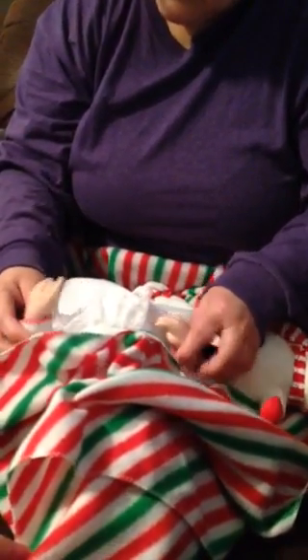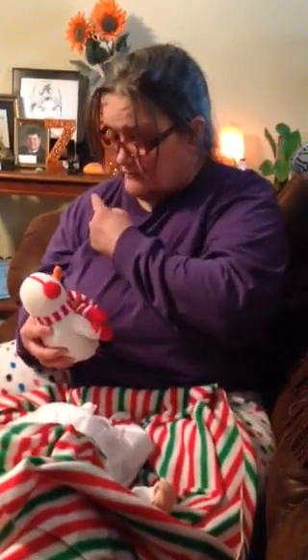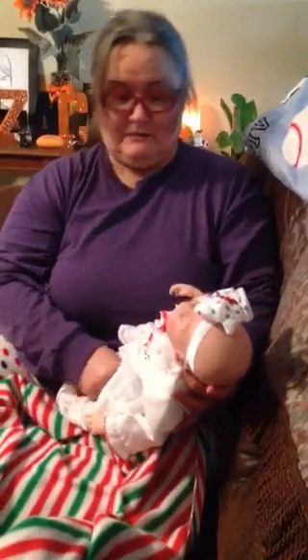Look at her little hands — they're so little. I know, they're just beautiful. Here comes the squall part. Oh, they're so beautiful. When you see her — you better not start. You better not start. May I put you over here for a moment, please? We'll just do this. Oh my goodness. She's beautiful. Look at this beautiful face. Oh, I don't know about that now — oh my goodness.